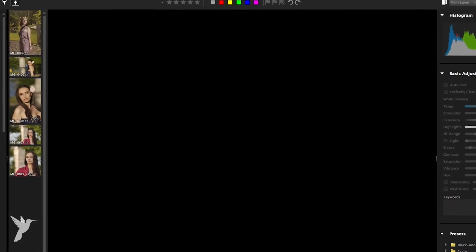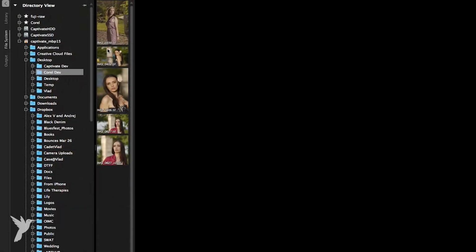Now let's create a custom batch. You can configure batches with your favorite settings so that you can process many images very quickly without having to choose a folder, image format, rename format, and other settings each time that you export.